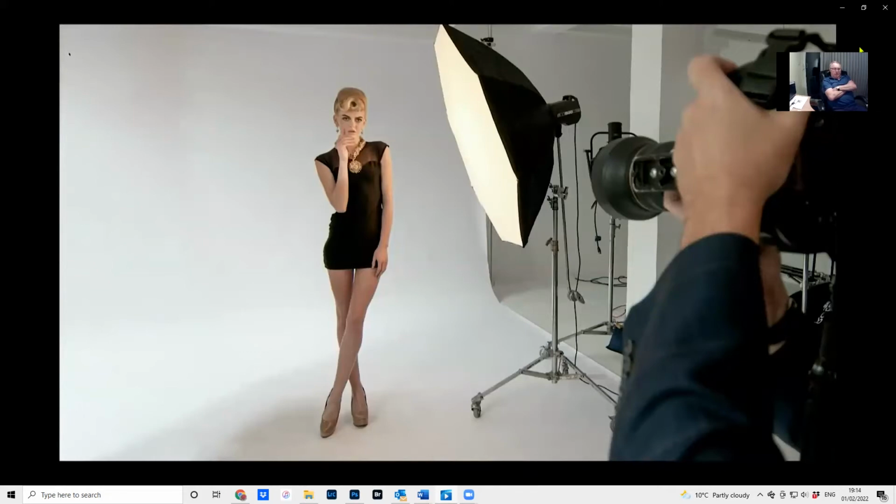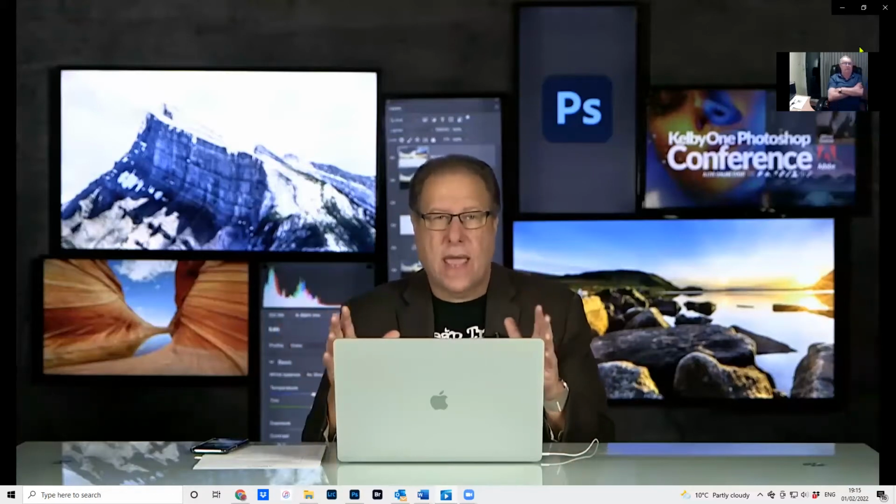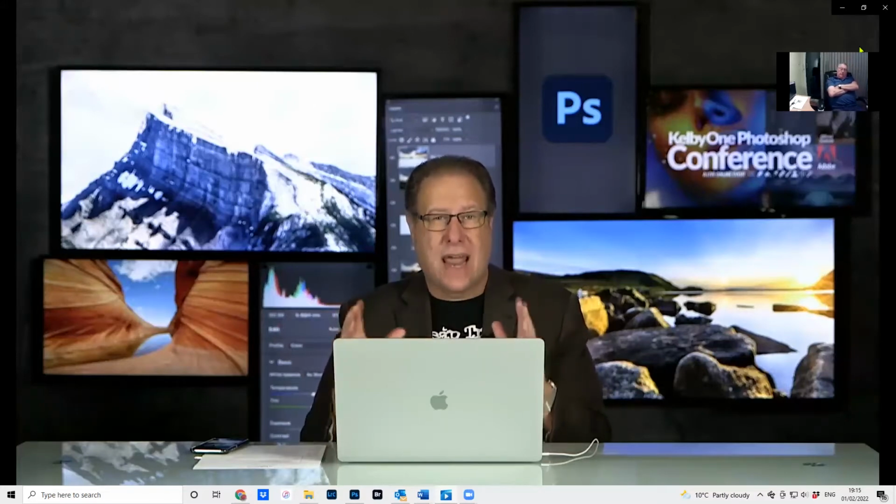That is for video. If you shoot regular subjects on green screen, you will pay the green screen penalty, which is there will be a green in their skin that does not show up on video that is mortifying in stills, and you will not be able to get rid of it. It is a nightmare. White is okay. It's a little sticky. You're much better off to shoot somebody on a light gray background.